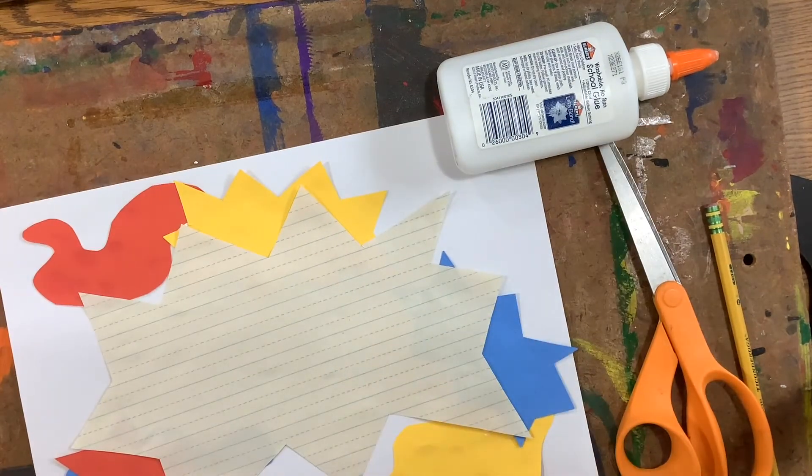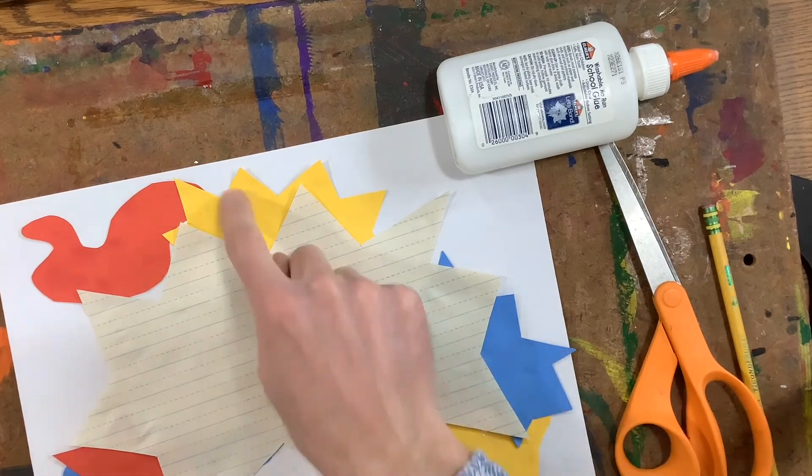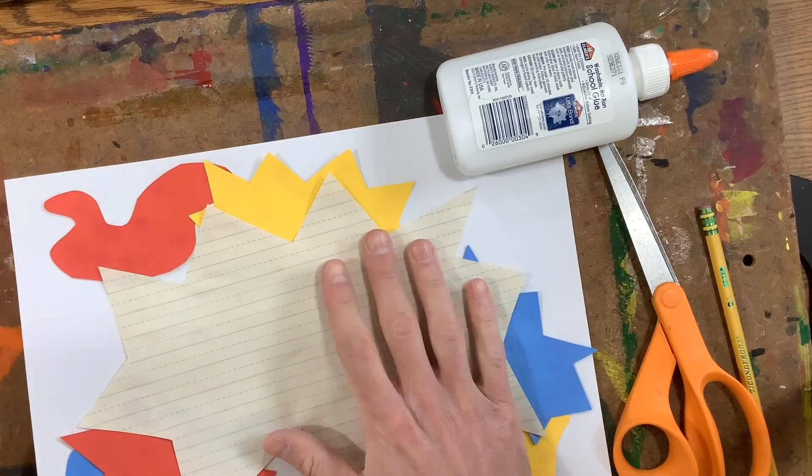When you get that far, you are done today. Start off by putting your name on it, cut out three organic shapes and three explosions out of your primaries, and then one big explosion out of your newspaper. When you're done, take care of your scraps and put this in the drying rack.